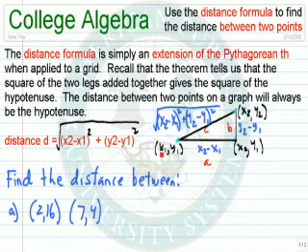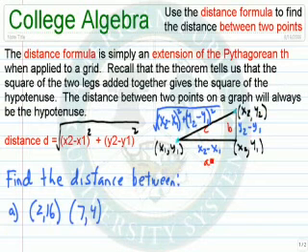If we have our first point, x1, y1, and our second point, x2, y2, notice that all the points along here have the same y coordinate. So this is y1, so y1 would be this point. These all have the same x coordinate, so this would be x2. So from here to here, this leg would be x2 minus x1. The distance from here to here would be y2 minus y1.